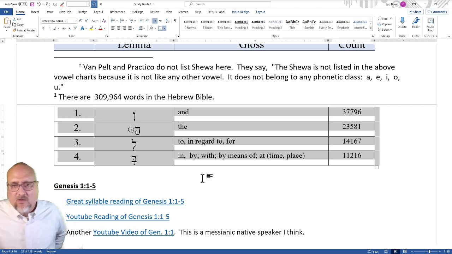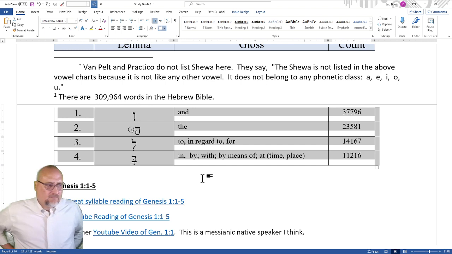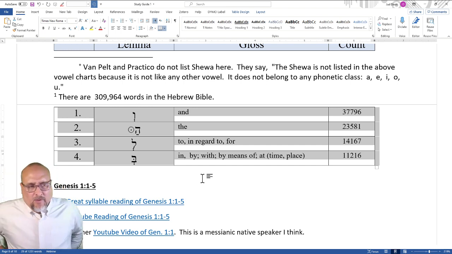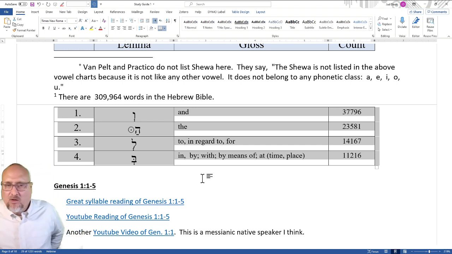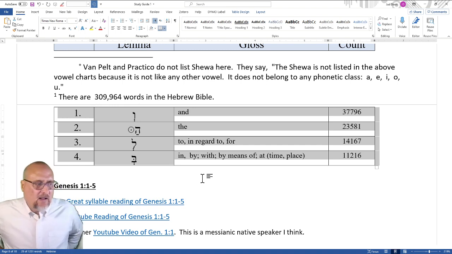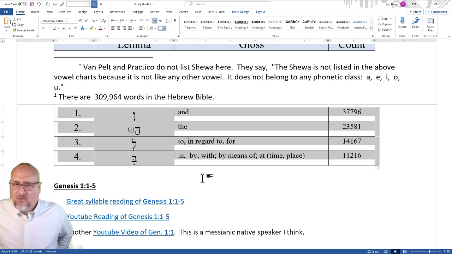Questions about that or comments? Avery. Is there a hierarchy to how these words are stacked on the beginning of the word, or is it actual word order? So, in English, grammar is determined by word order, usually. It's not really in Hebrew. You typically put a verb first, you put the subject second.